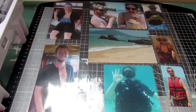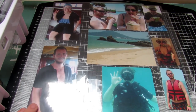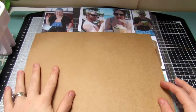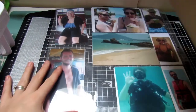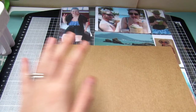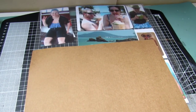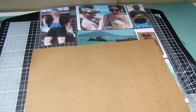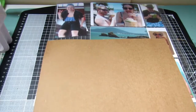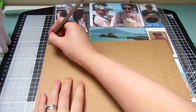I have chosen these particular photos because I thought they went well with the theme of the kit. So here I'm taking some of the craft card that I have left over from the kit, and I am measuring it out, and this is going to be used for the backing card. Now, what's great about the Love From Lizi kit this month is, with all the amazing things in it, it works fantastically for Project Life, and it saves a fortune because normally you would spend quite a bit of money on the Project Life cards. But I'm going to show you how, using the Love From Lizi kit or any kit you have or pieces of scraps, that you can use to make your own Project Life cards.